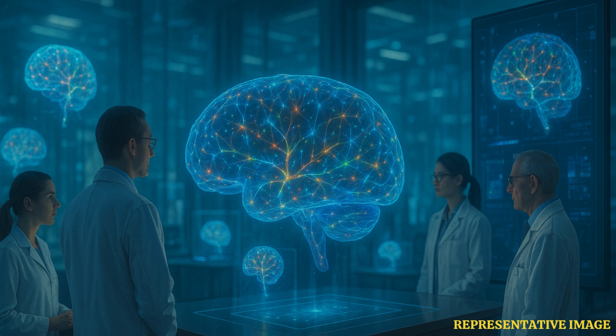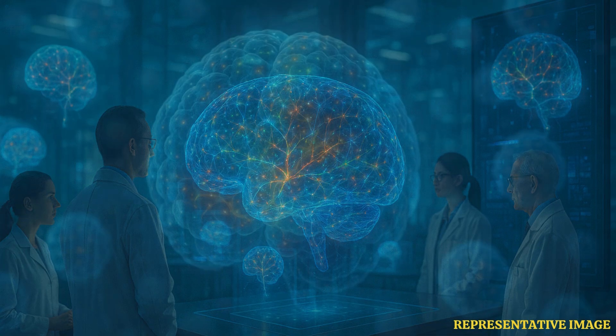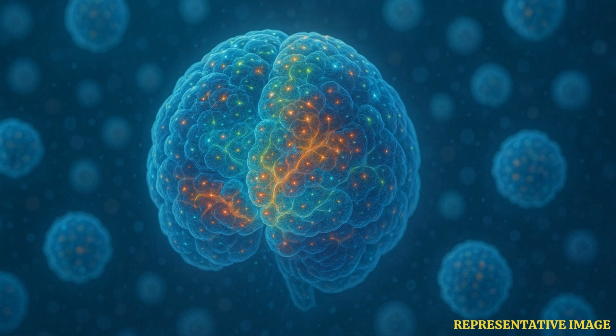The stem cells of 5 people were collected by the researchers to make the chymoroids, and then growth-inducing chemicals were used in the lab to push the growth of brain organoids, each of which contained cells from just one person. The resulting organoids were then torn by the scientists and their cells recombined to form chymoroids, with every chymoroid having an equal number of cells taken from each person.